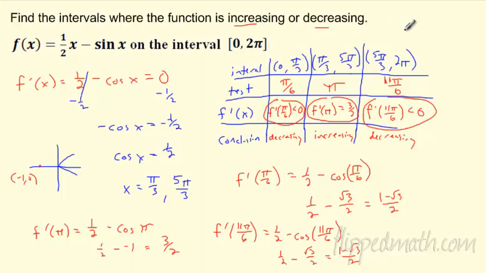Now, I didn't have to do any maxes or mins. If I want to justify, we do have some max. It goes decreasing, increasing, decreasing. So I have a minimum and a maximum. You actually have to write that sentence if you're going to justify maxes and mins. But if you're just showing decreasing, increasing, just plug it in the derivative, see what you get.